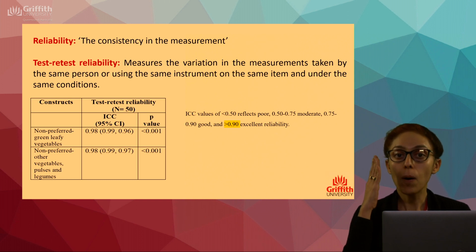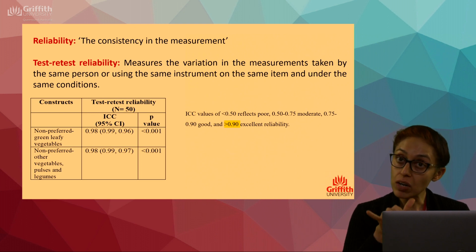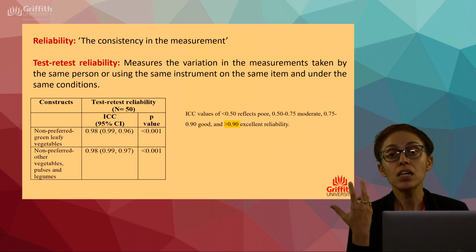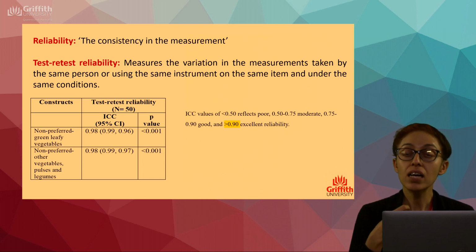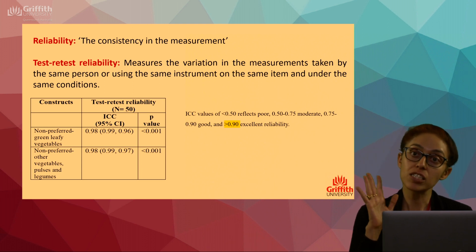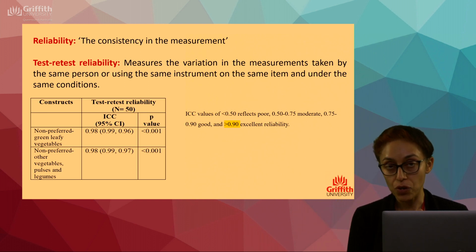Alright. So my intention over here is to find out whether my participants, if they complete the same questionnaire within a respectable time frame, give the same responses. What is that respectable time frame? That is something which I find out from the literature. The literature tells me, in the picky eating area, that 4 weeks is a good time to do a retest.